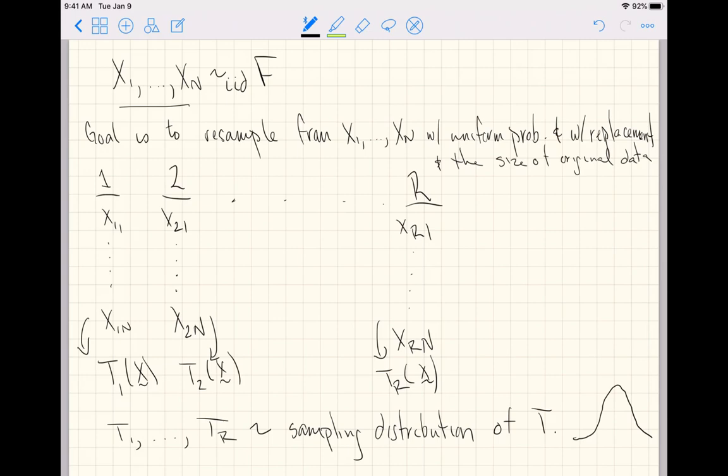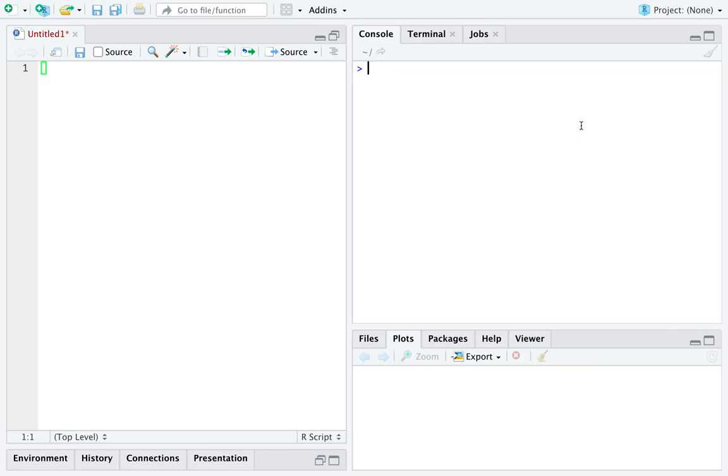Okay, so let's take this idea and see if we can put it into practice in R. Now, when I said we are going to resample from the original data, many of you might imagine that we had a sample of data X and we will resample directly from that vector. But I would be remiss in my duties if I didn't teach you good programming practice that minimizes memory use. So instead, I'm going to encourage us to sample not from the original data, but instead sample indices of the original data and use those to index the vector x. So let's see what that looks like.